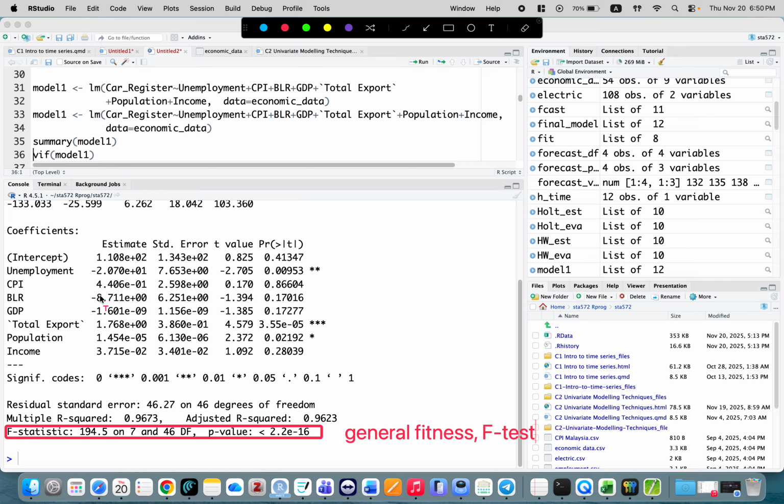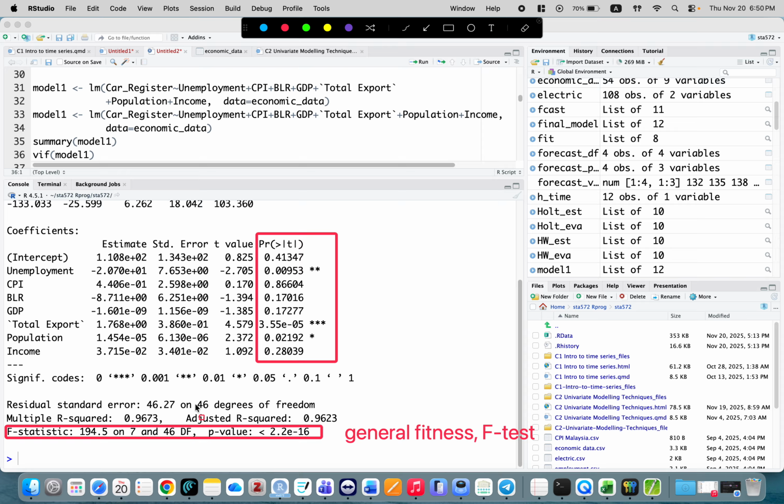So we can proceed to the next step by zooming out to the t-test. This is the t-test. It means that for every independent variable, we will check whether it is significant or not. There are some variables that are significant and some variables that are not significant.